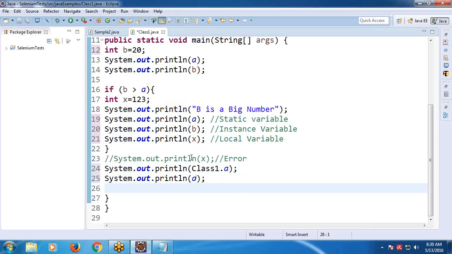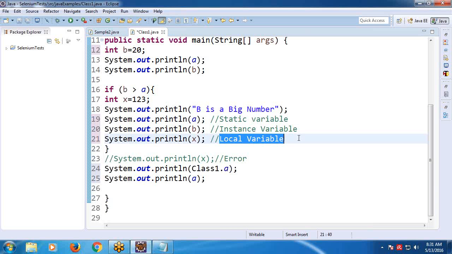Okay, na? Static variables, instance variables, and local variables. Yes, sir. Clear. Local variable purpose is clear. Within the block only we can use a local variable.